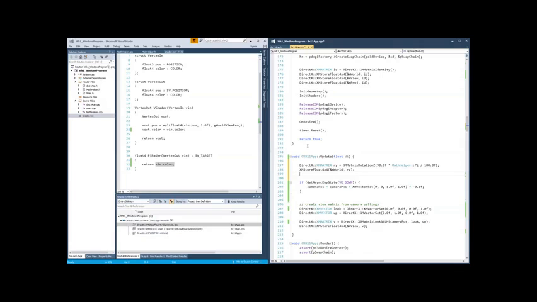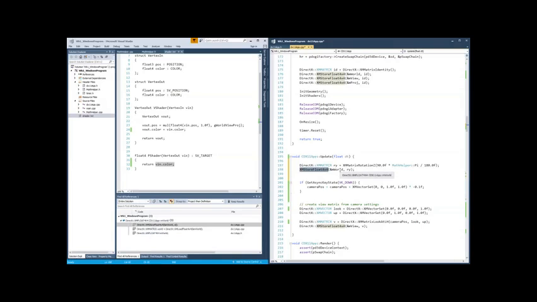Okay, so we use this function XMMatrixRotationZ, and it gives us this XMMATRIX type. But our class level variable for the matrix is of a different type. It's of XMFLOAT4X4, and so we have to call this store to convert from one, or to copy from one storage format to the other.